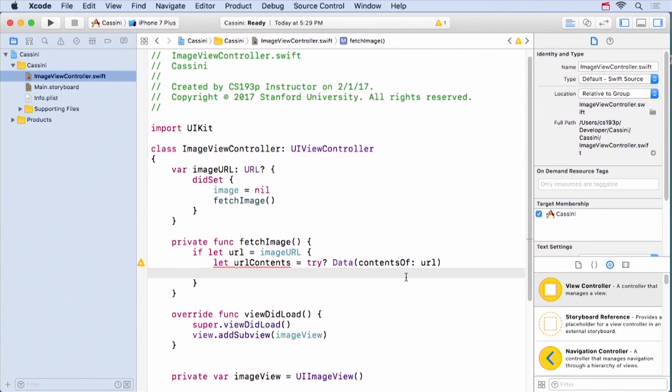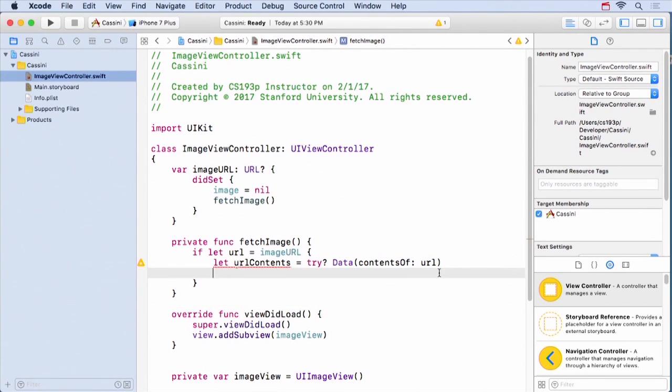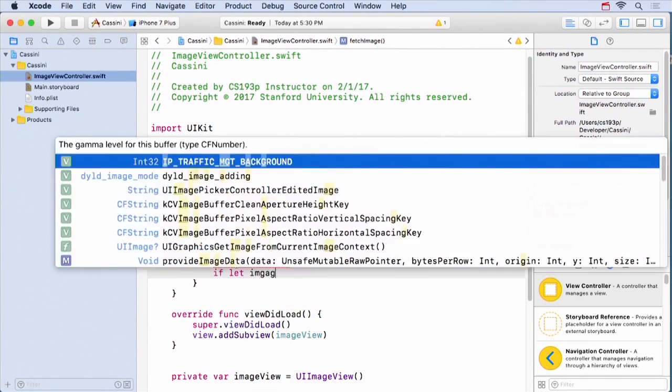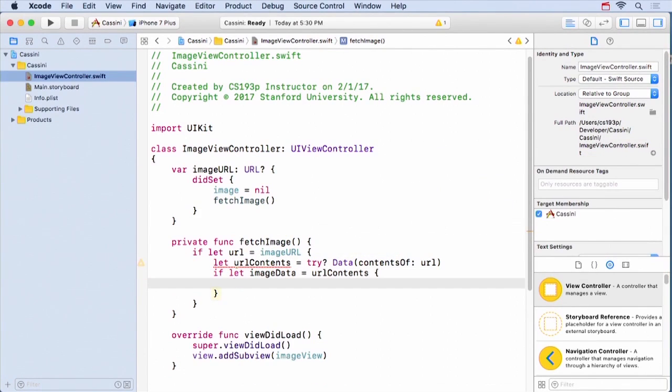Okay? So now, as soon as I put try question mark here, this is no longer going to be of type Data. It's going to be what type? Yeah, it's optional. See? It's an optional Data. Because if it throws, it's going to come back nil. All right, well, since that's optional, I'm going to say if I can let imageData equal the contents of that URL, then now I can create a UIImage with that.